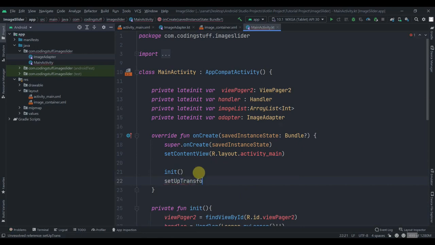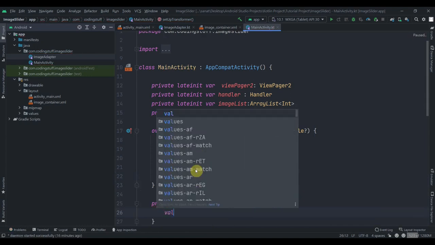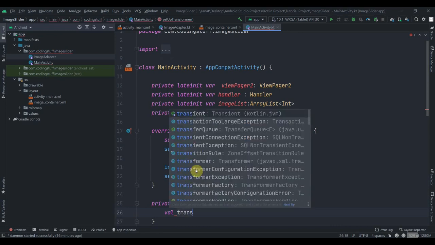So yeah, now after initializing all the variables, we will call one method which will be setUpTransformer with our ViewPager2. So let's create that method over here. Private fun setUpTransformer. We'll create one variable as transformer.